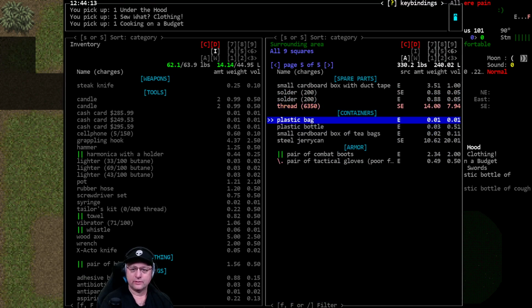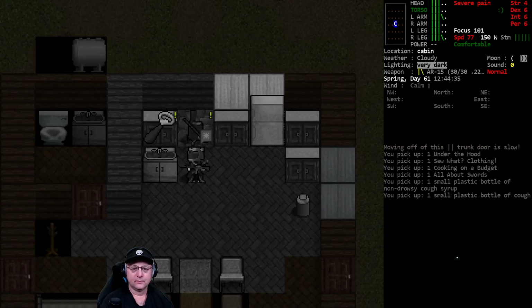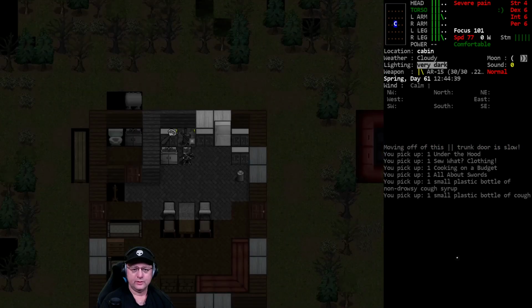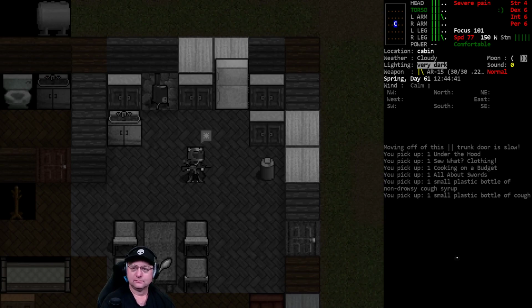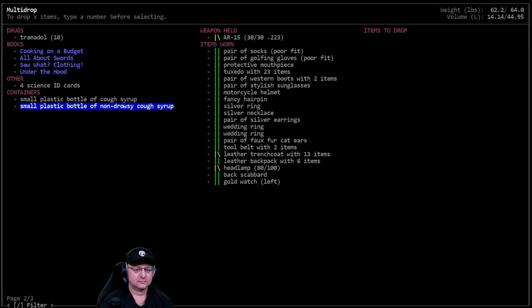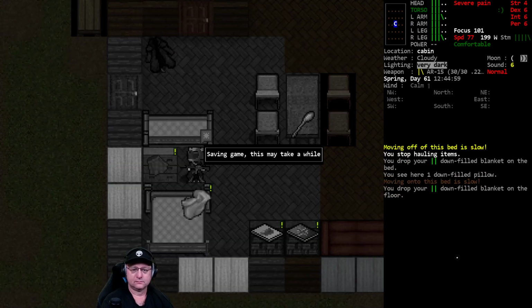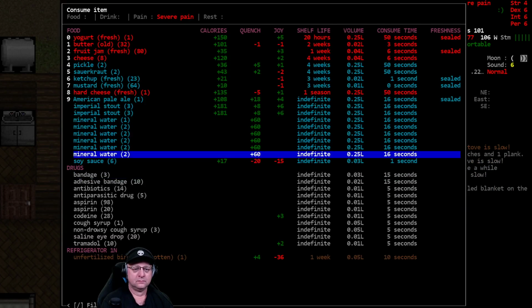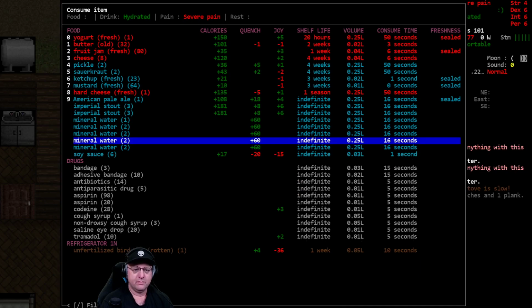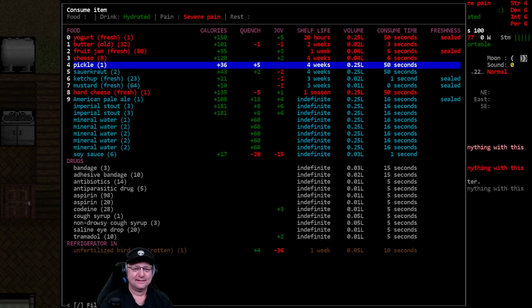Do need at least a little bit of firewood. We'll just chop up cabinets or something for a tiny bit of firewood for a little bit I'll be crafting. I'll just keep everything in my inventory for now. Mineral water and some pickles.